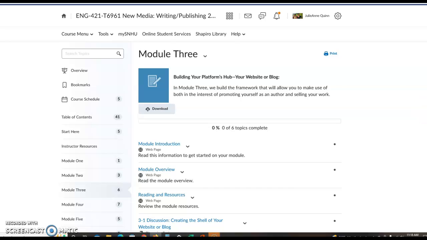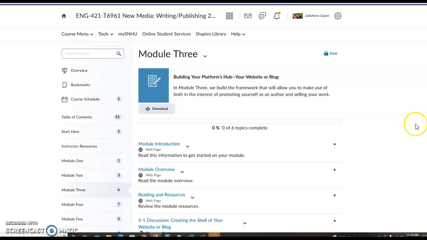You don't have to do both. You don't have to buy into an expensive website. There are ones that I think are great. I was talking to one of your classmates through email about this, and I mentioned Wix, but Wix is kind of expensive. I guess if you want to spend like $16 a month, but if you don't feel ready to launch, you may not be ready to do that yet.